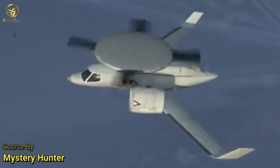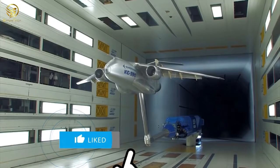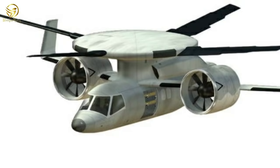Boeing had been working on the design since 2008, and they completed wind tunnel testing in 2011, with a view to having a fully operating prototype out for its first flight in 2014. But here we are in 2020, and there's been no indication of it. Boeing has never officially announced that the project has been abandoned, but they haven't said anything further about it since 2011. We're left to assume that at some point during the design process, possibly even during the earlier mentioned wind tunnel testing, a design flaw was recognized and couldn't be overcome.